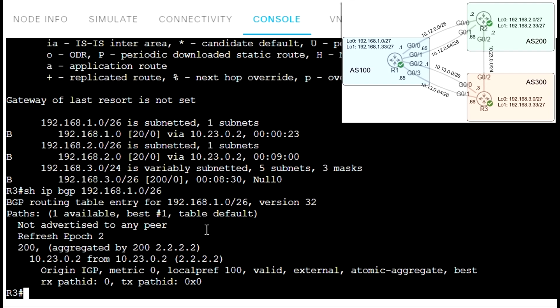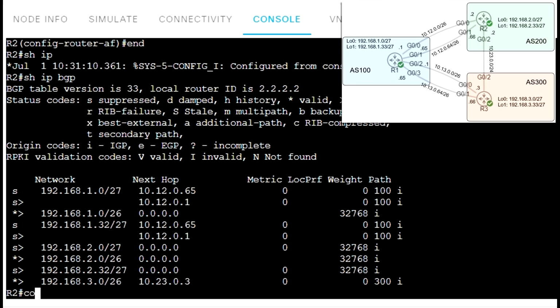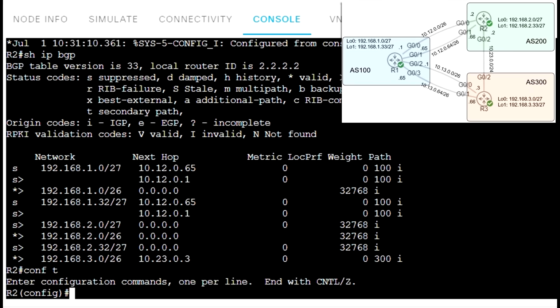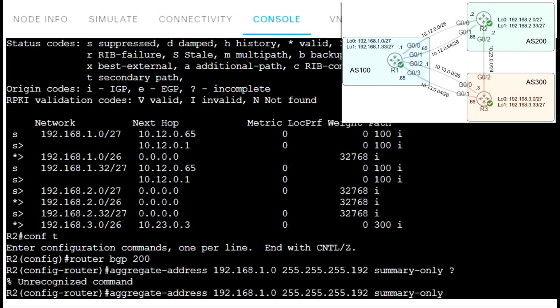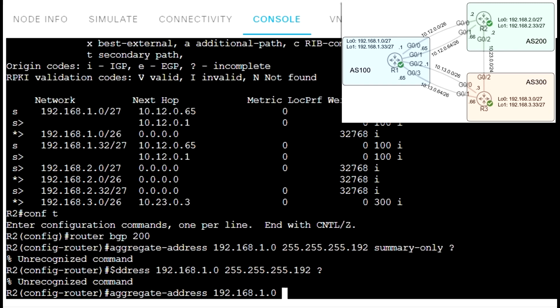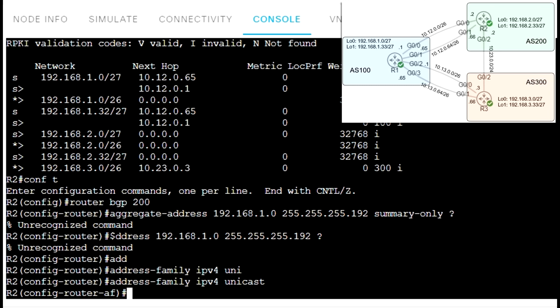To change this, we can add the keyword as-set. Router BGP 200, and then we have this option. I need to do it under address family IPv4 unicast.